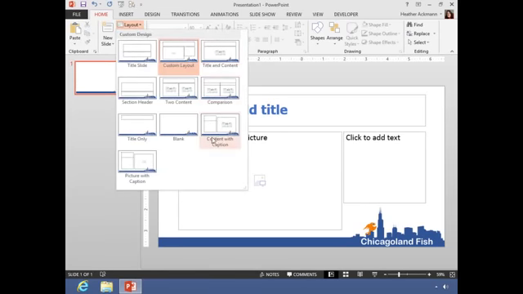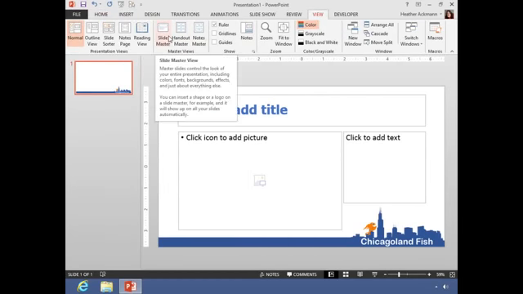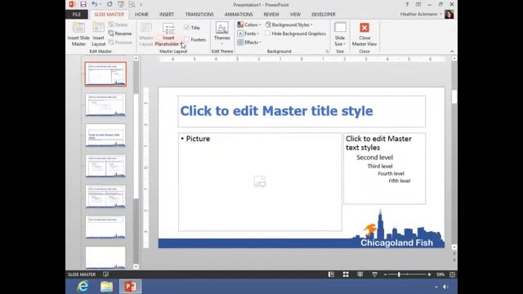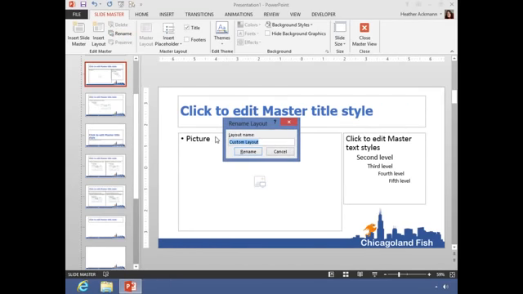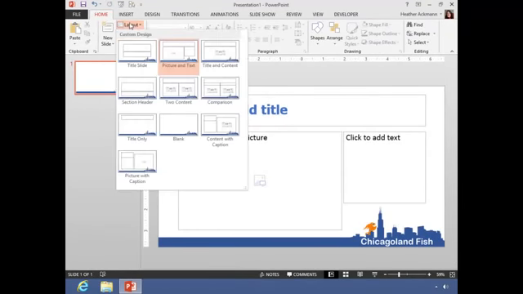Now, I do want to point out another thing. In that layout drop-down, there's my custom layout, and notice its name. It's called Custom Layout. Well, you do have the ability to change the name of any layout that you see in PowerPoint. So jumping back to that Slide Master view, here's the slide we just created. From the Slide Master tab, you can click on Rename and type in whatever name you like. So I'm going to title this Picture and Text. And clicking Rename, closing that master view and going back to that layout drop-down, you can see that that one slide is now called Picture and Text.